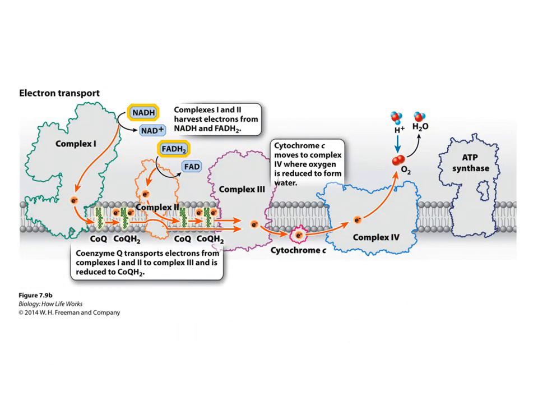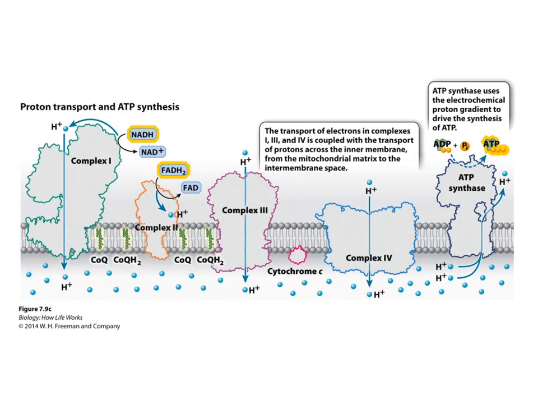So this is just another diagram of what we just went over, and it's trying to show you what happens as the electrons move through. Here is yet another one. The nice thing about this one is that we've got a nice high H plus gradient here. Now we're going to take that electrochemical gradient, and remember that is defined as electro referring to the fact that we have a charge gradient, lots of H plus, and chemical because we really are just talking about H plus, so it's hydrogen. As they move across, we are going to synthesize ATP.